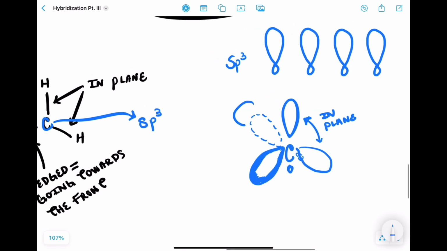We know hydrogen has only 1 s orbital. There's only 1 electron in the ground state of hydrogen. So it's 1 s, and hydrogen is right there. So I'll do the same thing here. It's 1 s. So I'm going to color the part where they overlap. And there is hydrogen, and then again, here's the 1 s orbital for the 3rd hydrogen, and color the part where they overlap.